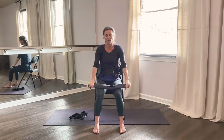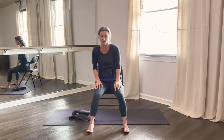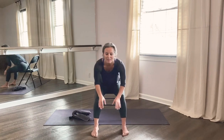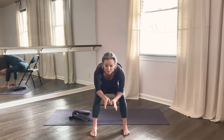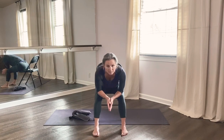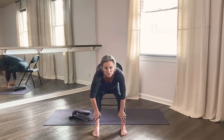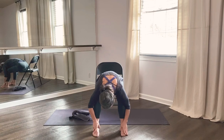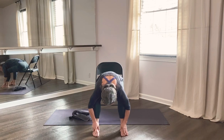Now release the towel — you don't need the towel or the strap anymore. Walk your feet a little wider, come a little closer to the edge of your chair. Slide your elbows onto your forearms, keep your head above your heart. If you tend to get lightheaded or dizzy or have blood pressure issues, always keep your head above your heart — you'll just feel a light stretch in the lower back. Tuck your chin and lengthen the back of your neck and hold. If dizziness and blood pressure issues are not a problem, you can slide your hands to your shins, to your ankles, or to your feet, and let your head drop between the legs, letting the crown of your head drop toward the ground. Let your head be heavy, acting as traction for your lower back.